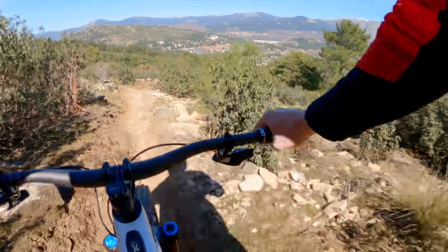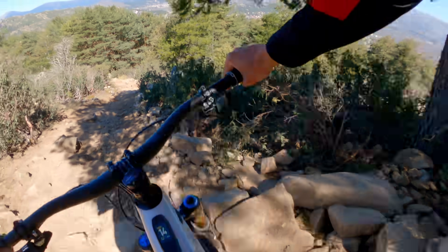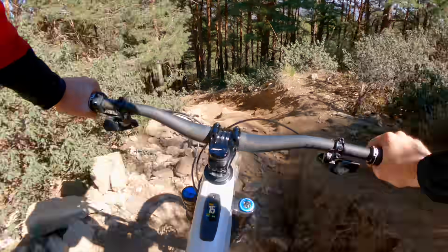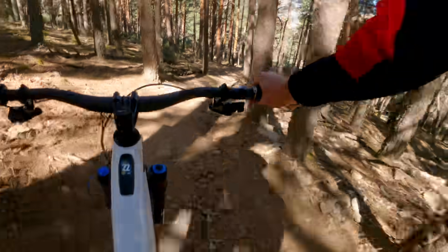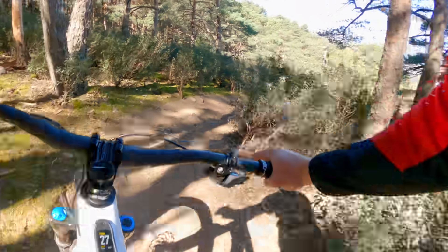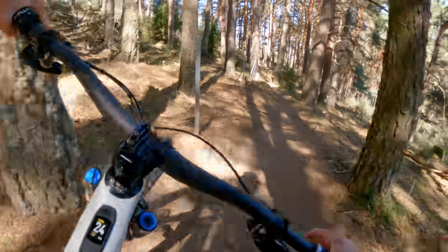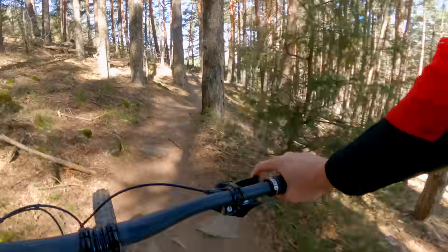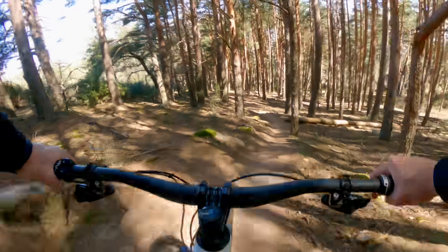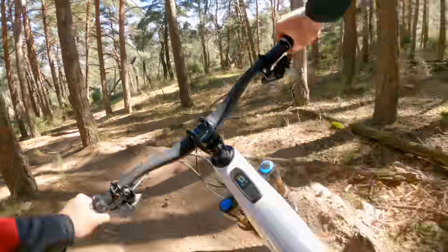Shakedown rides can be dangerous when the bike isn't set up, so I'm not going too fast today. I got the bike at four o'clock yesterday afternoon and I've had very little sleep. But if I could describe the suspension, it feels pretty progressive — it definitely sits up in its travel, which I love. I love a progressive bike. I'm going to need to do some fine tuning. I'm loving the Magura brakes, and the tires are the new Butchers from Specialized with a softer compound at the front. I'm finding them pretty good — it's dry out here and the traction feels real good.